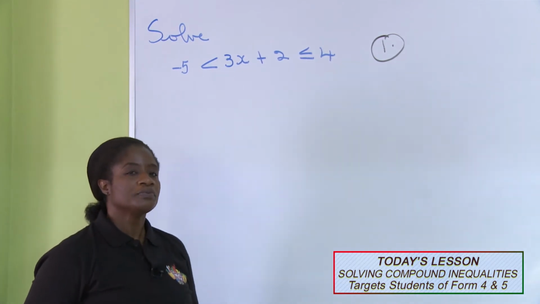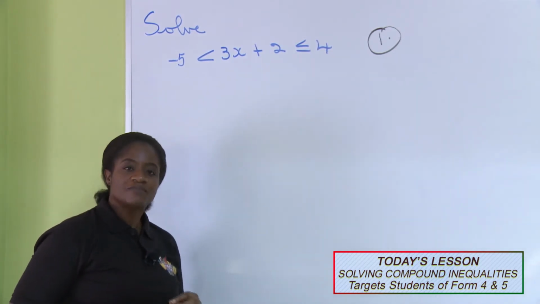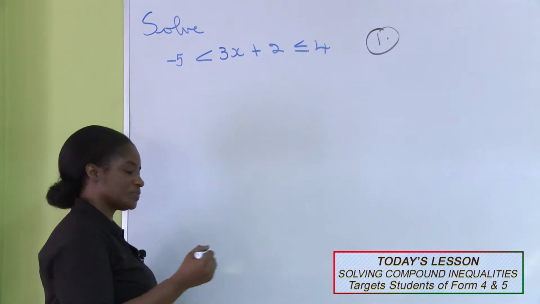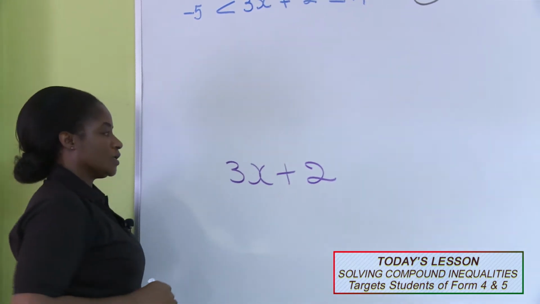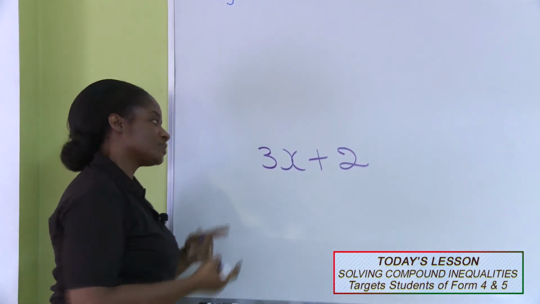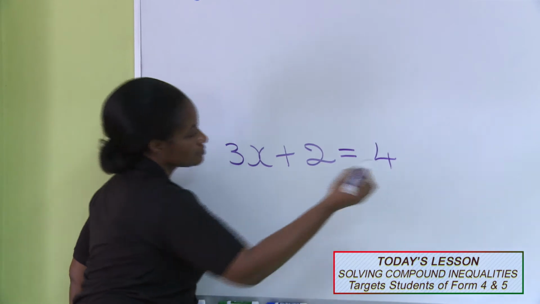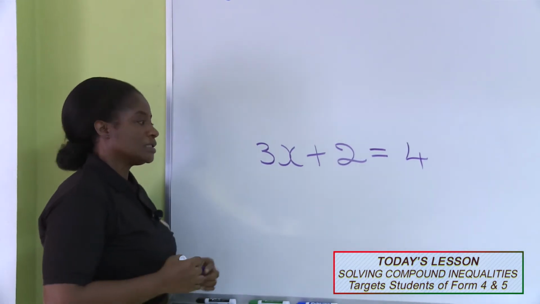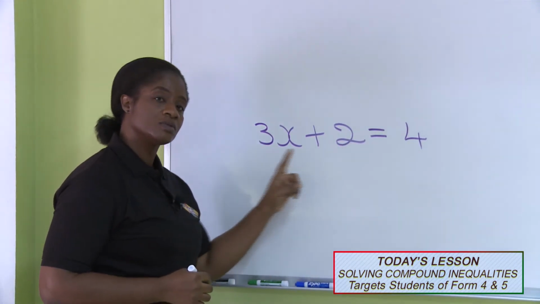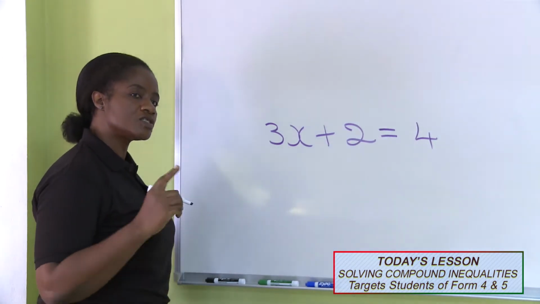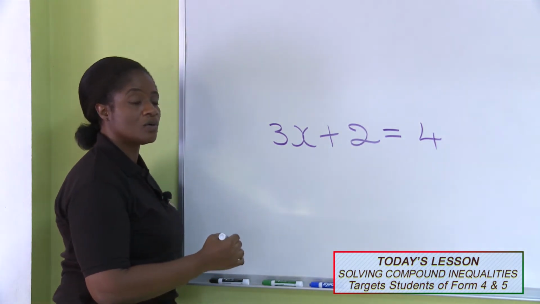But you can recall in a previous video where we spoke about which one goes first, it was emphasized that in this simple expression, and permit me to write it here, 3x plus 2, if we are going to solve for x, well, this is an expression, maybe you can allow me to equate it to maybe 4. So this is not an inequality. If we are going to solve for x, the question is, does the 2 go first or the 3? Remember, in solving this simple expression, we use the reverse of BODMAS or BOMDAS.